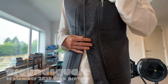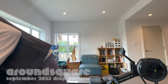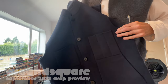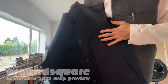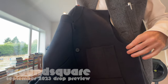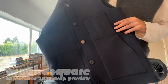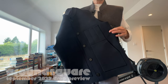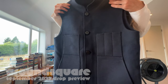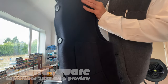So we've got this one in this color, and we've also added another new color. The other new color is a navy blue. It's not total navy. It's actually a very dark gray navy. So don't buy it expecting navy blue exactly, but that's probably the closest I could characterize it as. It's got the same pocket configuration. You can see it here laid out flat. Again, I think people are going to be really happy with this. It's a nice classic pocket setup, and very functional for people who want that utility.